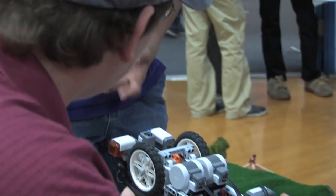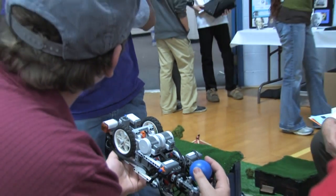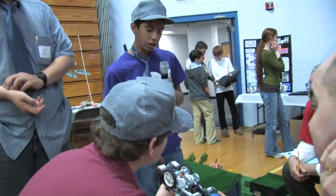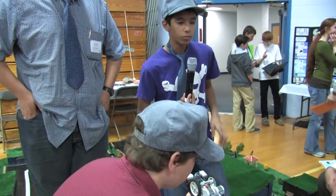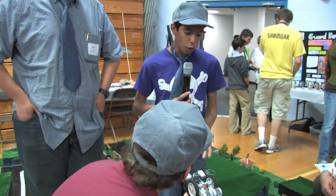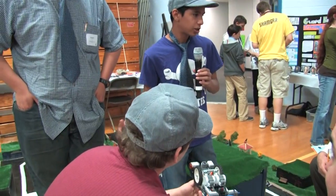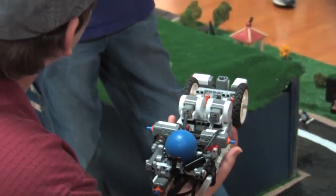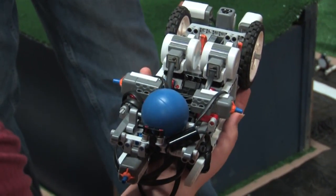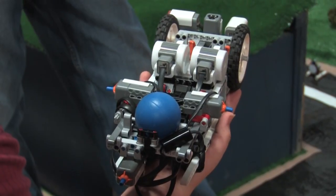The touch sensors are used for safety. In case there's a crash and you press any one of them, the program will automatically shut down. Just in case of any malfunction with the robot, communication between this and the Home Depot which tracks it and keeps in contact with it — they can automatically override the system and drive the bus from here until they can get it back to the Home Depot and swap it out with another one.